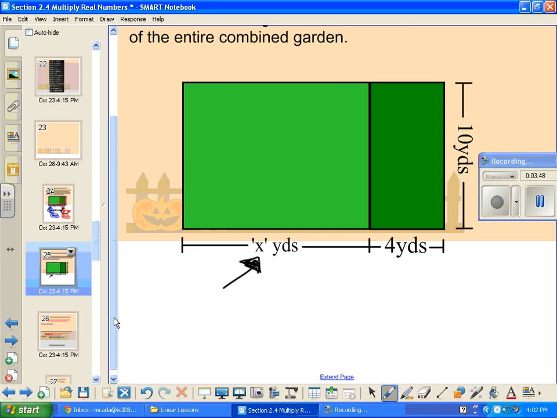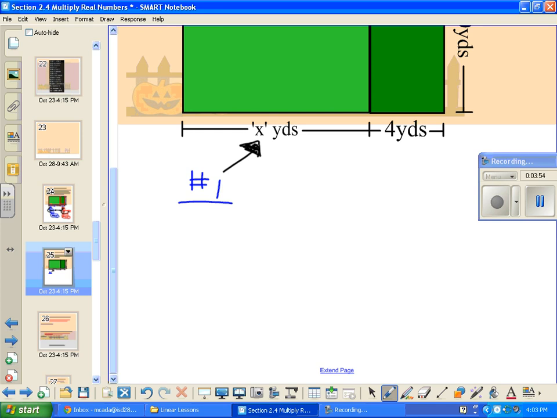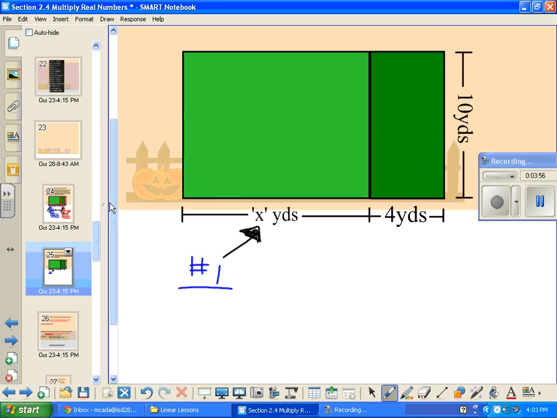Well, thinking back to how we did the first problem, we had two methods to find the area of the big rectangle. One way we did it was, the first method was to take the length times the width of the big rectangle here. And I just needed to add these two dimensions together to make that work. So in this case, I don't have 12 here, but I just have X yards. I can still think about doing the same thing, though.